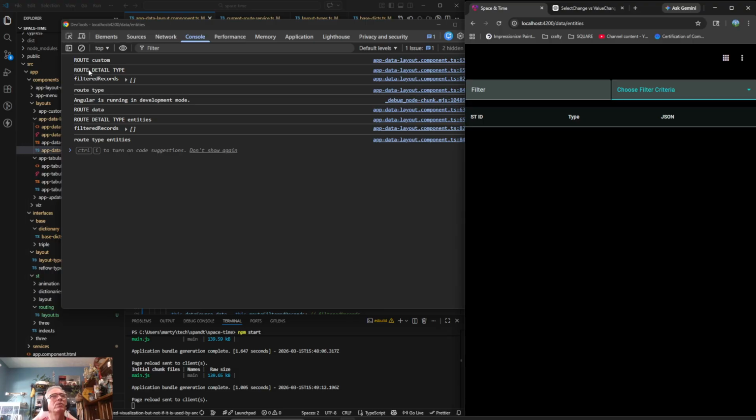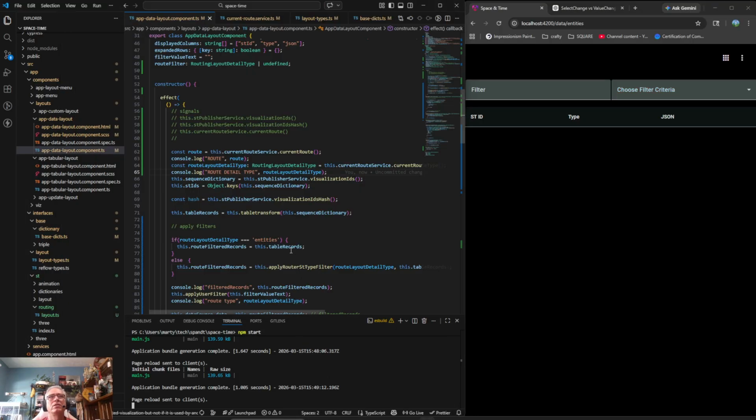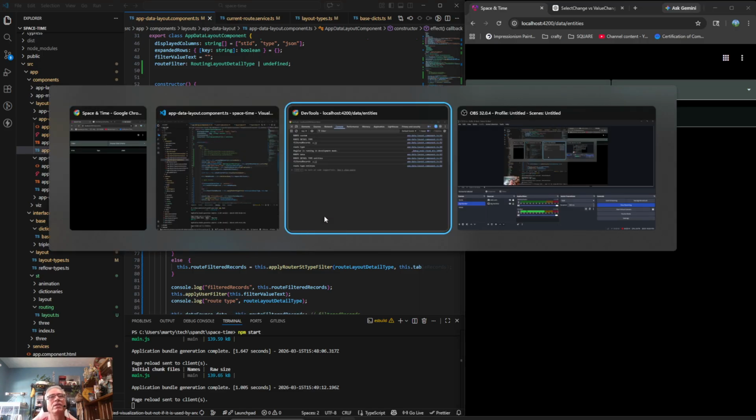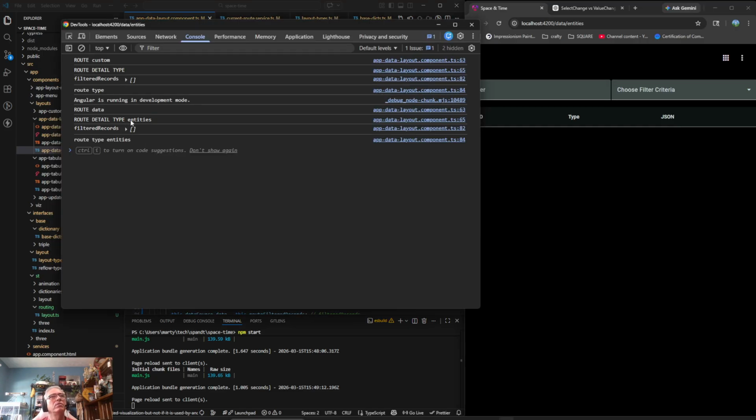Route detail type. Did I not? Oh, okay, so the first time we didn't get any detail type, and then entities. This is what we care about. So basically we want to set it if it is something. We don't want to go from nothing, because the first time it's just going to shoot out nothing.